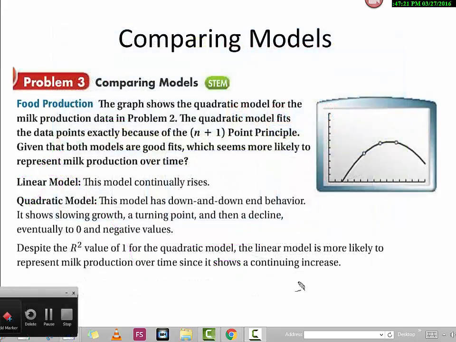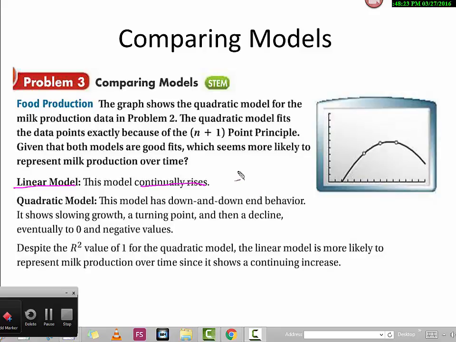In the last example, we are given 3 data points, and the question asks us to use a linear model to model the whole situation. But you may ask, could I use a quadratic model to do that? The answer is yes. Since we have 3 points, we can actually graph a quadratic model which will pass through these 3 points. The question is, which one should I use to model the dairy farm's production? Linear or quadratic? The linear model would be more appropriate in this case because we understand the milk production in a normal situation will rise continuously as years go by.